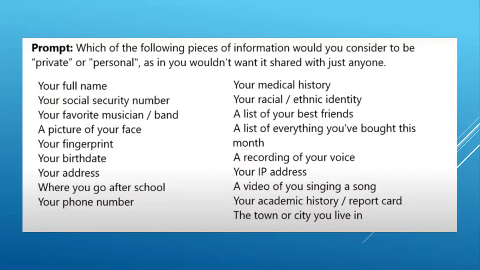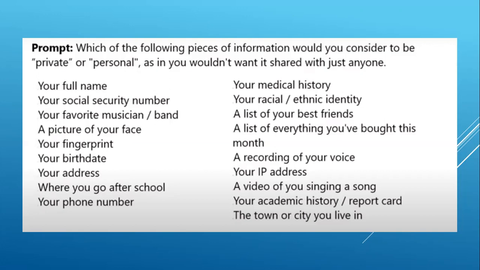Now, look at this list. You are supposed to discuss with a partner or individually. Take a look at this list and look at the type of information, and which of those you believe is private information and which should be considered personal. So all of this information about you is available on the internet. Which part would you consider private or personal? Your full name? Do you think your full name is private information or personal information?